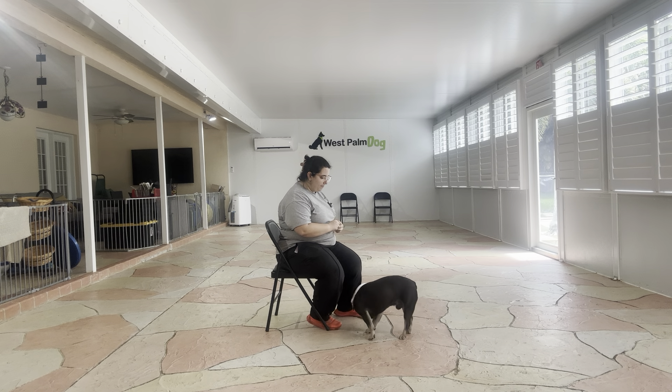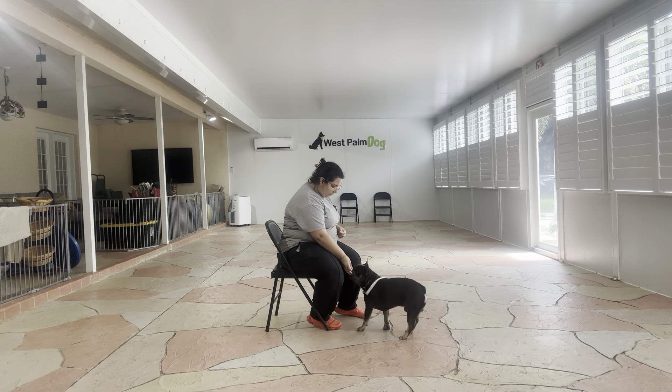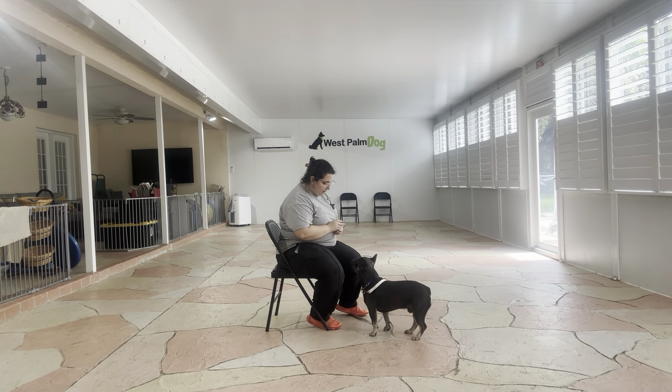So all I'm going to do — you can see I'm showing him I got some food. I'm going to tap him under the chin, say 'yes,' and then treat him. That 'yes' is a marker — it's what's going to tell Luca that he's doing something correct and that he's going to be rewarded for it.